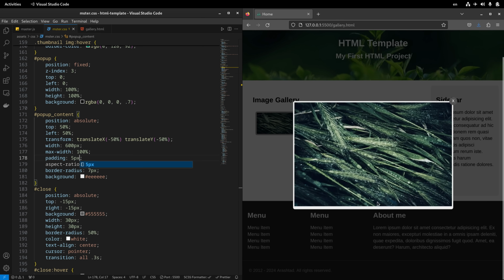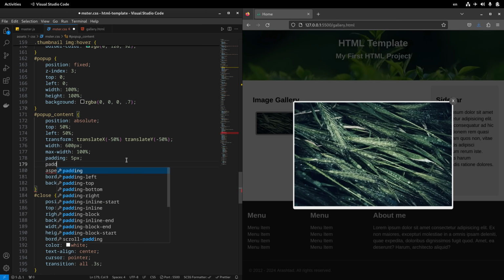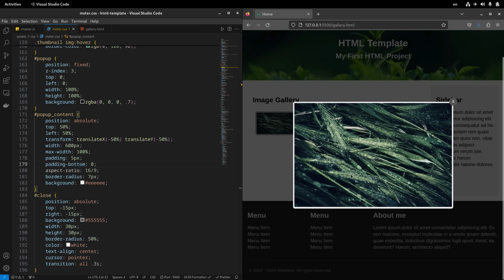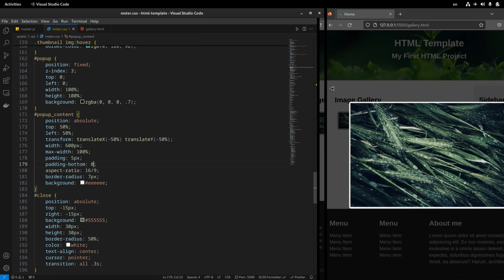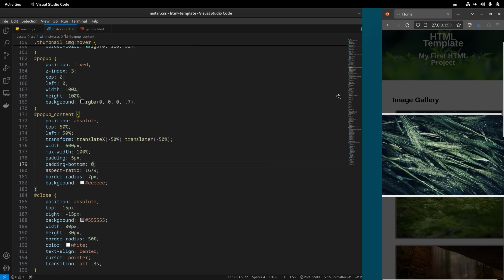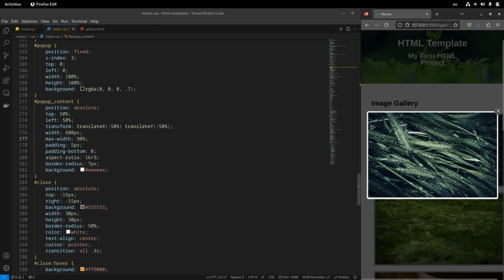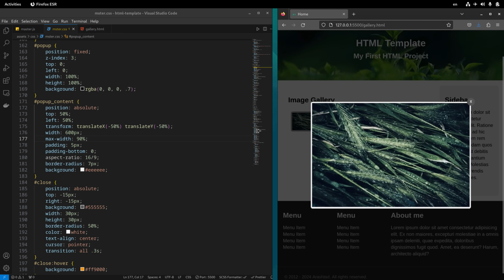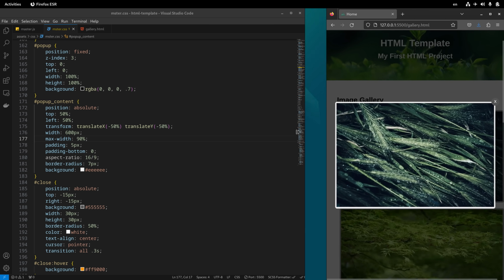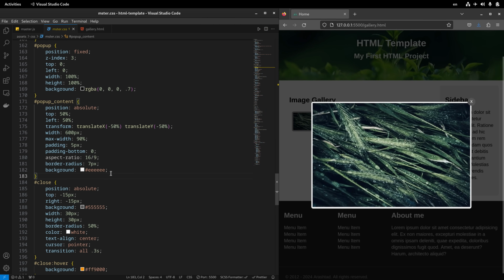So by doing this, the padding bottom will be much more, but we need to remove it this way and set the padding bottom to 0. And now it looks very good and almost the way that we want it. And the width is 100 pixels. The thing that I'd like to change is just setting this to 90 pixel max. And now in all cases it will be visible. The whole pop-up window will be visible.